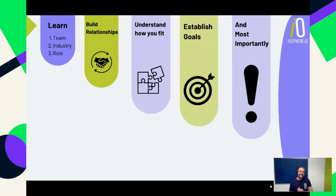The next step, I would say, is to make sure that you establish goals early on. Why do I say this? Because one of the things that's really, really easy within data is to just start doing stuff. Writing queries, building dashboards, trying to understand what's going on in different visualizations. But that might feel like you're doing a lot, but it might not necessarily be accomplishing what you're in that job to do, or the impact that you're trying to go for. And so it's important pretty early on to have a conversation with your manager and your teammates to understand, what should be my goals over the next 30 days, 60 days, 90 days, and 6 months or something like that? Because then you have a pretty clear idea about what you're trying to accomplish, and you can really focus your energy around that, as opposed to all sorts of different activities that can come up really, really quickly.